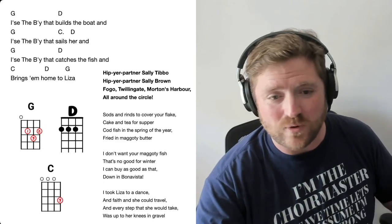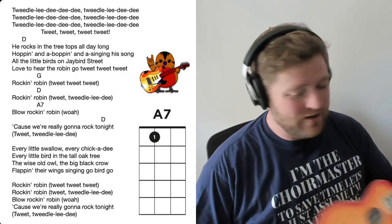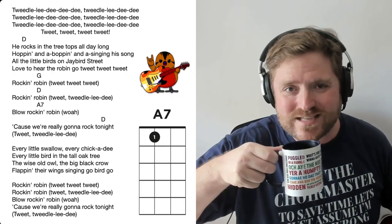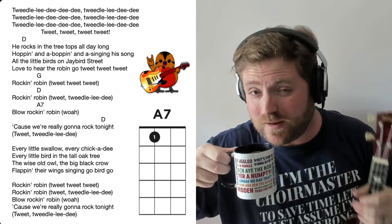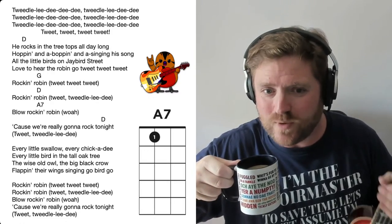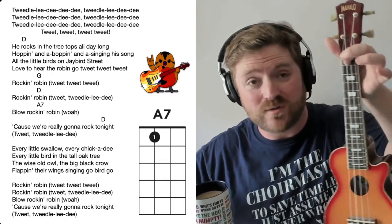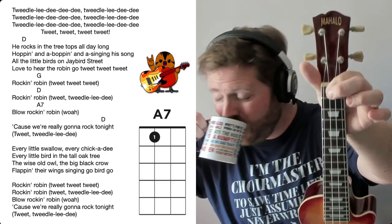Now, we did have one more on the list, and I'm going to finish with this because I don't think anyone's ever played Rockin' Robin quite like this. So this is, if you want to play along, if you're a more advanced player and you've been sitting there going, I want to use my A chord. Well, there we are. A7. A7's a great one because it's just finger one on the second string in the first space.